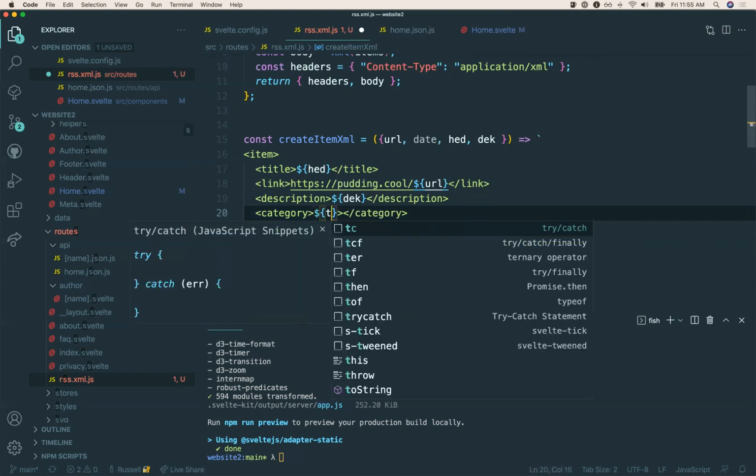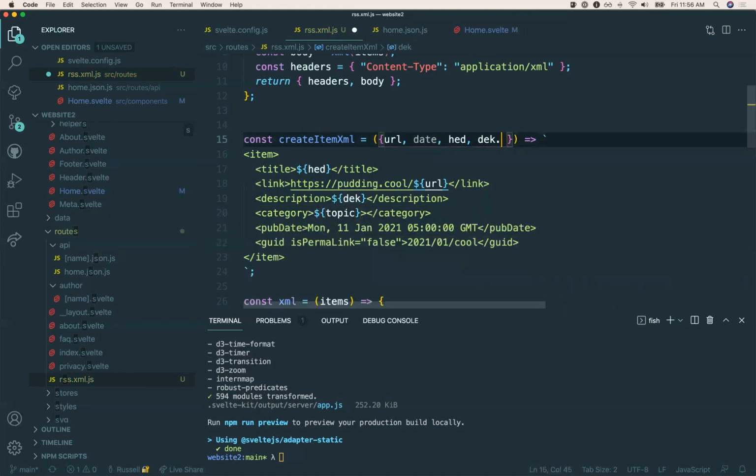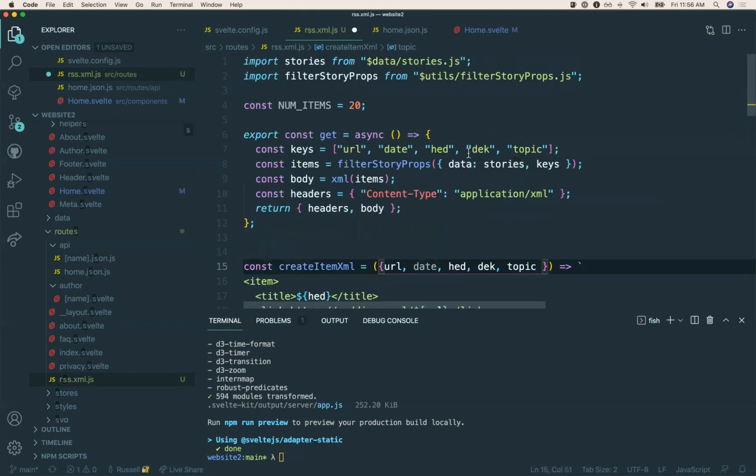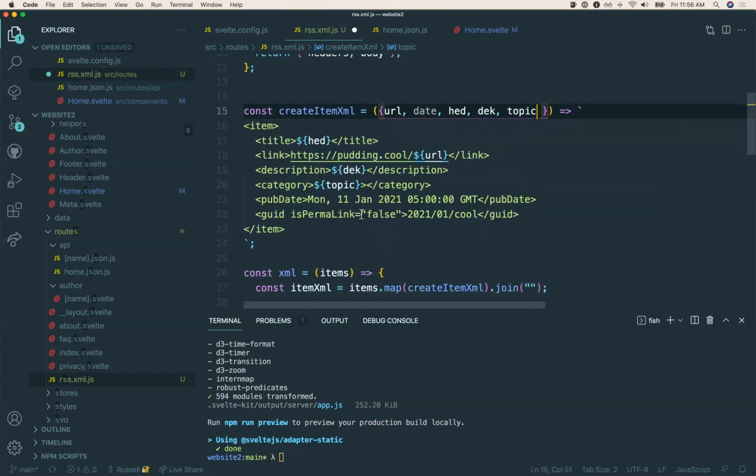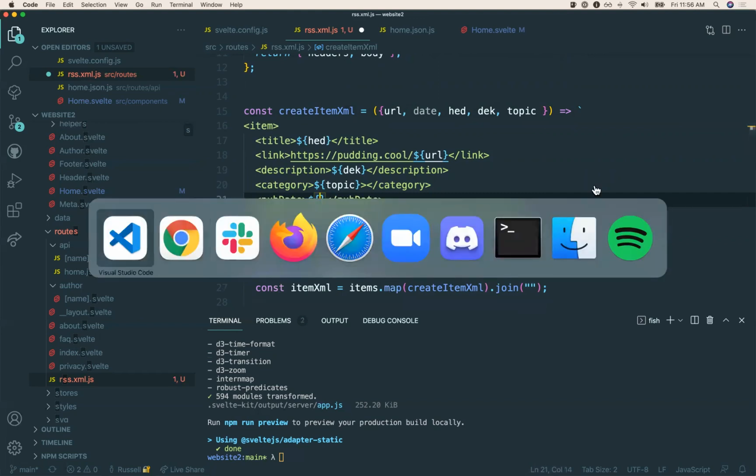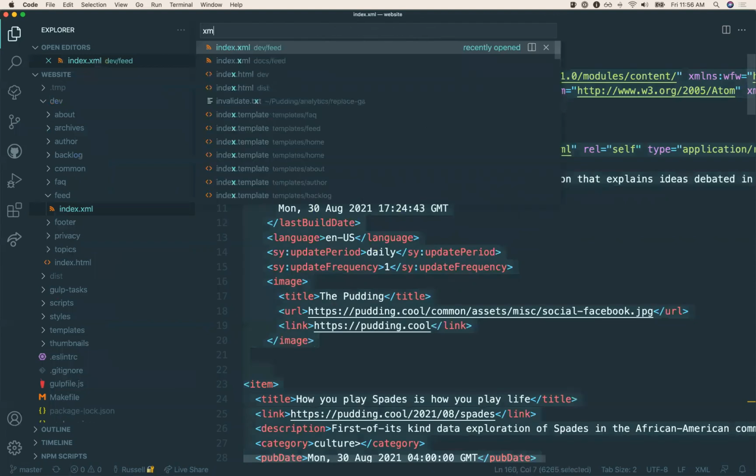Wait, topic. Forgot about that one. Date, we're going to have to stringify this. So this is the only one that we'll get a little bit of, because I'm pretty sure it's a date object. I mean, honestly, we already did this here, so let's just see what it did. Keep it consistent.